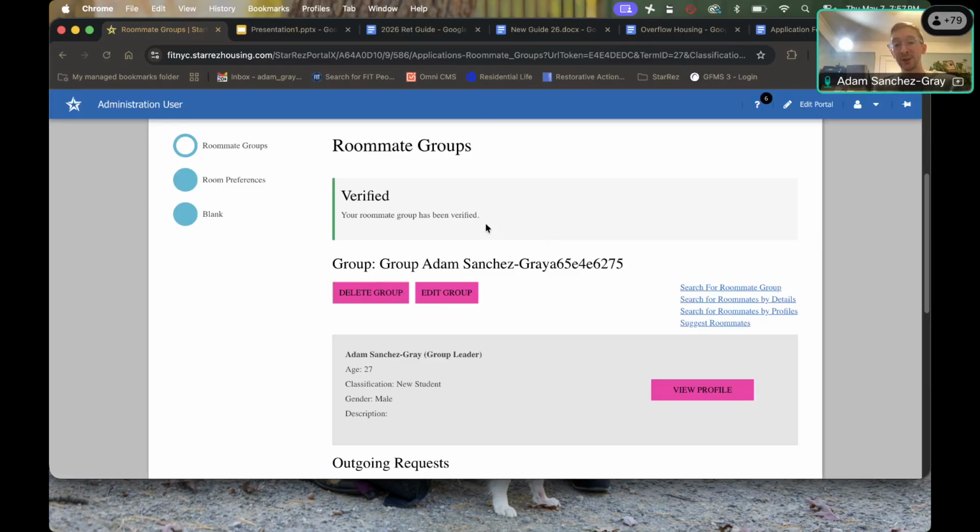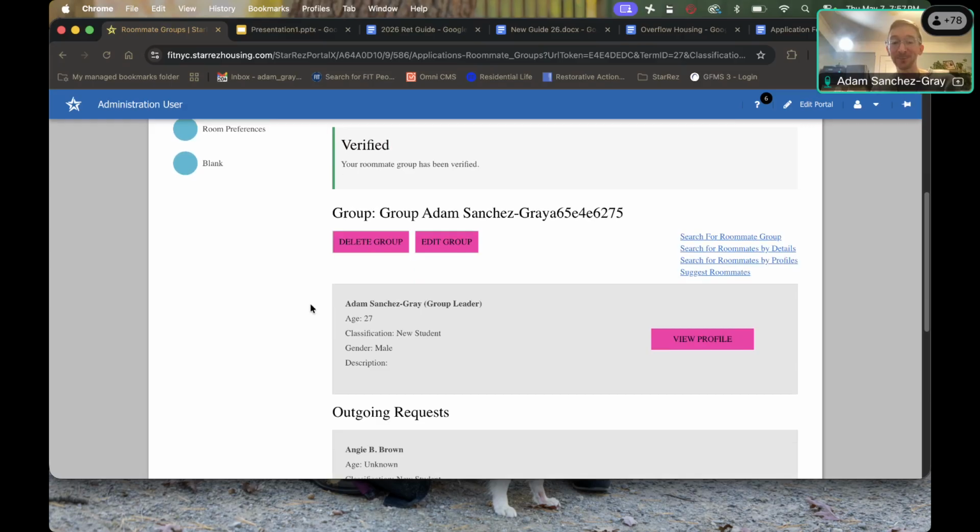If you're a returner and your group is not verified, when you go in to select your room, it will not take unverified roommates with you. I cannot tell you the amount of emails and calls we get during selection of, I forgot to verify my group. I picked a room, my roommate doesn't have a space, please help me put them in the bed. Sometimes we can do it. Sometimes that bed's been taken and we unfortunately can't. So you always want to do verified. If nothing else from this session, remember verified. It will save you a massive headache when you're trying to bring your roommates with you.